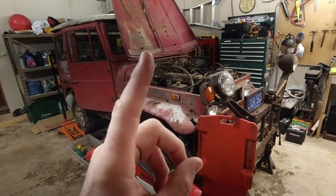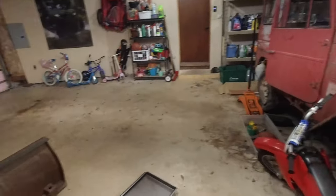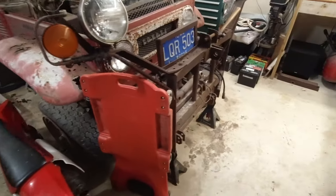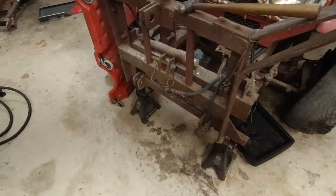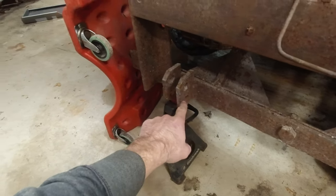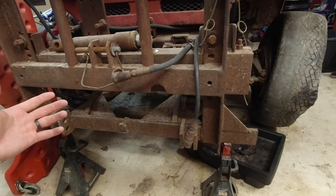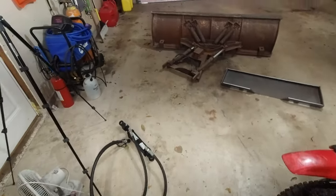Here's the first video of that one up in the corner. Anyway, this plow came off of that. I still need to get a couple of brackets off of the front here — I need to get these tabs off because I'm going to cut them off and weld them onto the quick attach plate. That's really pretty much all we need off of this; nothing else will be used.